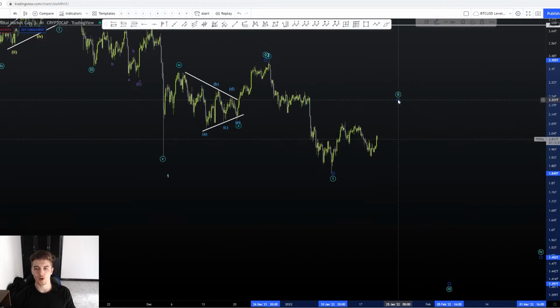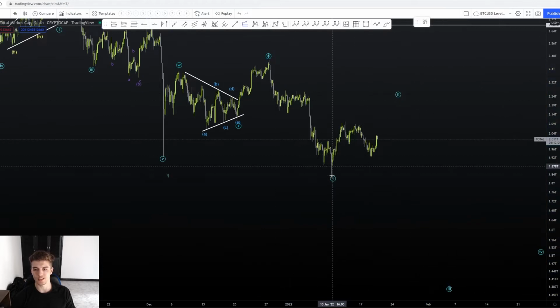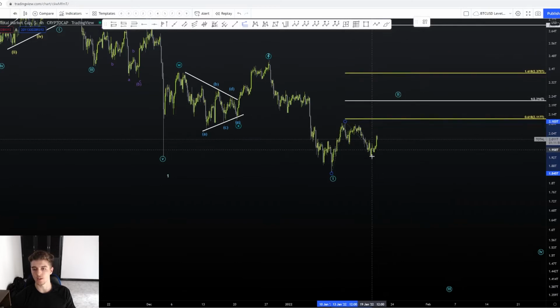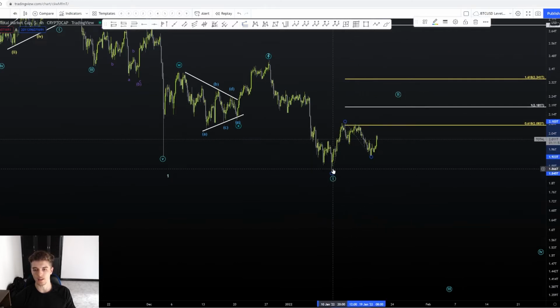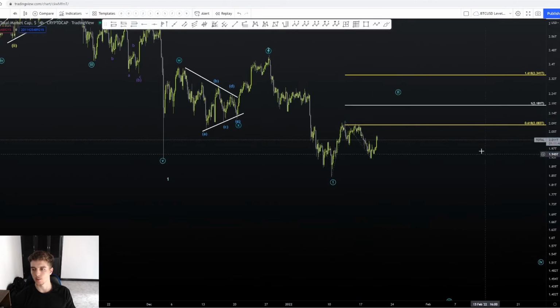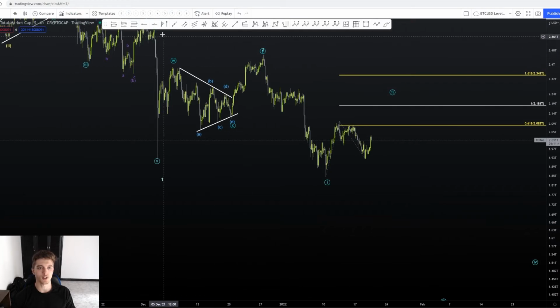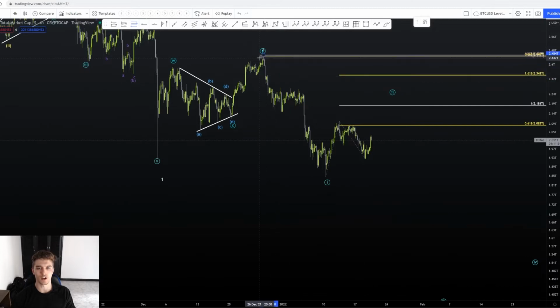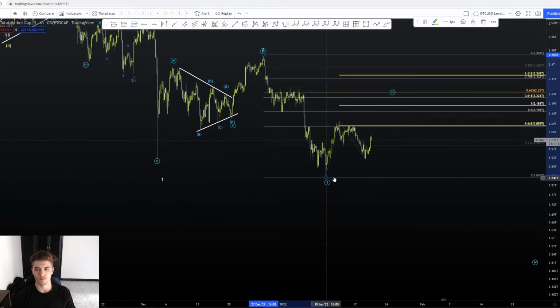So for this wave 2, I'm assuming we're going to come up to at least. Well, I can't say at least, but I'm going to assume we come up to around the 1-to-1. So that'd be measuring the length of this move, comparing it to the bottom of this move right here, and that would come up around 2.18 trillion, which would be around this order block. Another target to look out for would be the golden pocket of this whole move right here, taken from the top to the bottom. And that would be pretty similar around this order block right here.